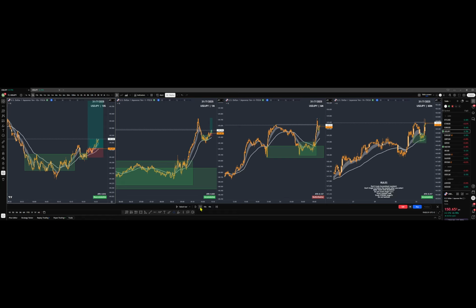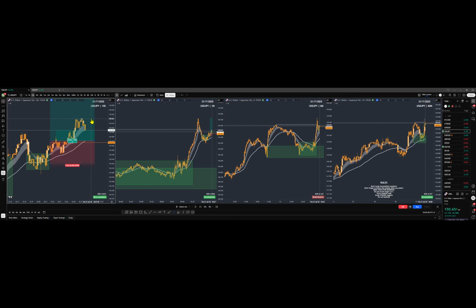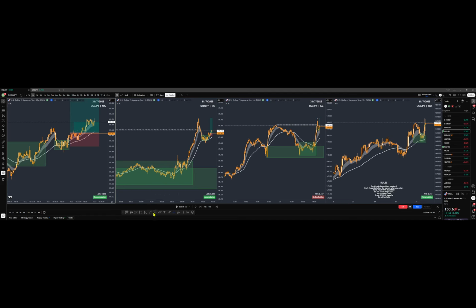Okay, fractal pullback. Can I get a high break? Can I get a high break? Actually, did that liquidate the high? Nope, it didn't. So I cannot reduce risk completely. Did that liquidate the high? Yes, it did. Yes, it did.